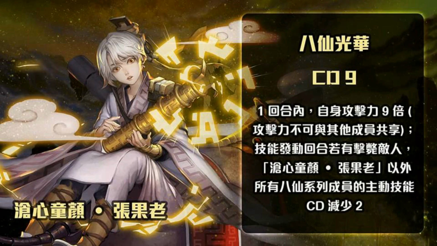So for 1 round, self-attack ×9, no sharing with other members. When there are enemies defeated upon the round of the skill activation, all 8 Xian members except himself minus CD2. In my opinion, this card could have been better if it minus CD2 for himself as well, because of his super long cooldown, which is CD9.